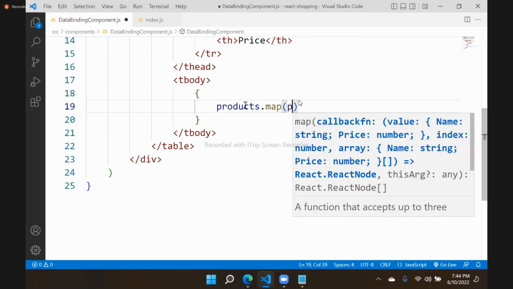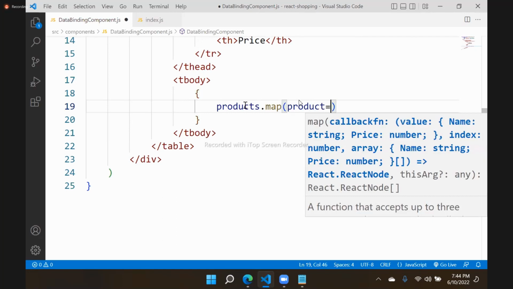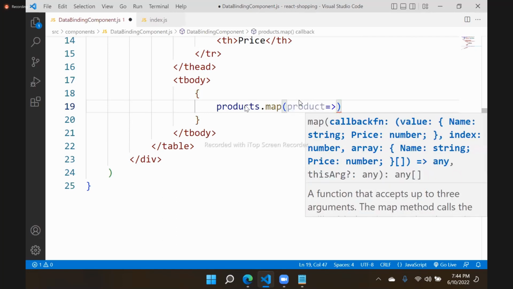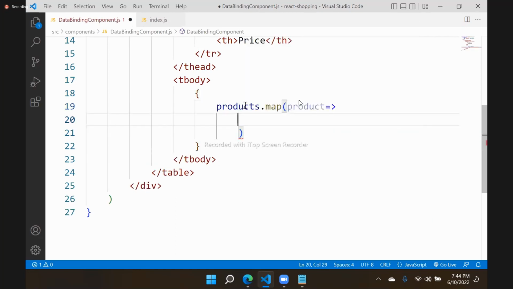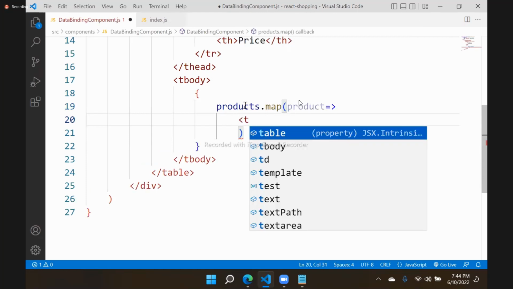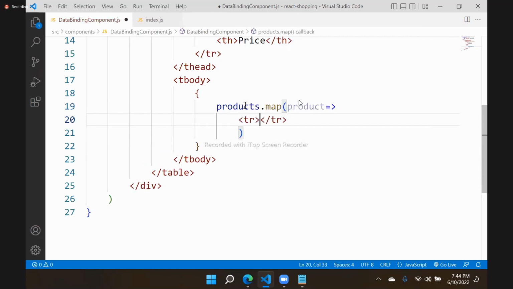Map will read every product, and for every product we have to generate a row. The row should repeat as many times as there are products.